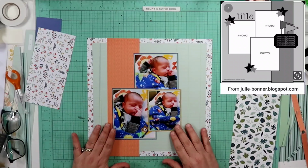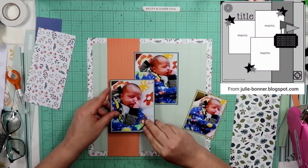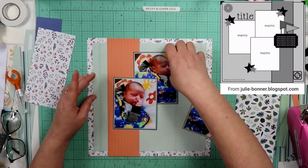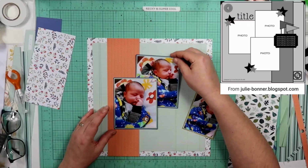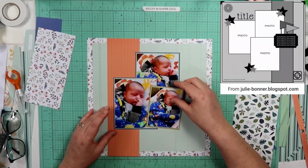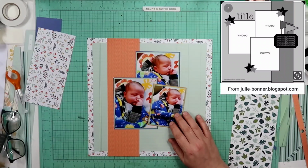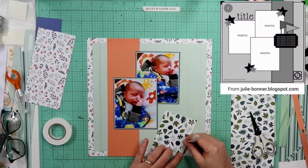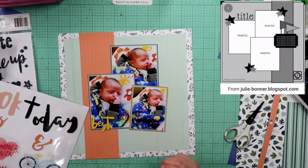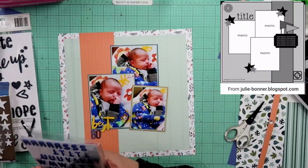I'm trying to arrange the photos in a way I like. I really wanted to bring attention, and I know this is funny because that small photo is the small photo, but that's my favorite photo of all 3 of them. So I kind of wanted it to have a little bit more attention. That one I'm going to put a little bit at an angle and also put it on some foam tape. Well, at least I'll put the sides up on foam tape. It is over 2 layers of photos and cardstock and whatnot. I guess there's probably 6 layers of paper under it, so it needed something over on that side anyways. But I do like how it pops up.